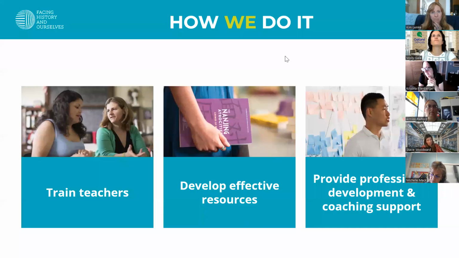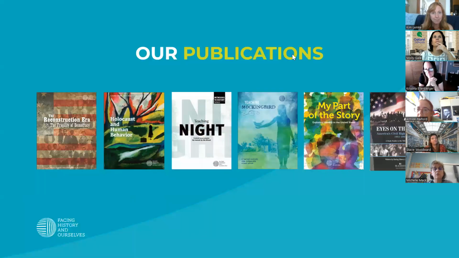So next slide, please. So just a little bit about how we do it, and then we'll get into some specific things. These are the 3 levels we really work on: professional development, curriculum resources, and coaching support. The next slide, please. And our publications run a large spectrum that I urge you to take some time to look at on our website. I won't go into too much here, but obviously what we've gathered here today to talk about is the Reconstruction era, the image on the left.